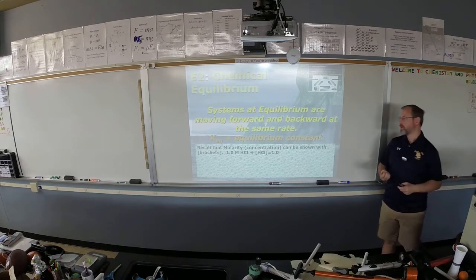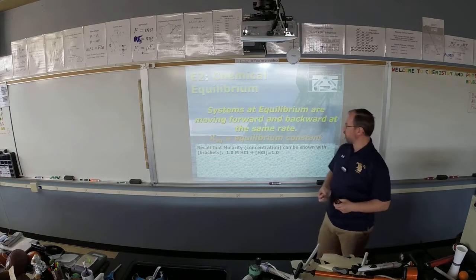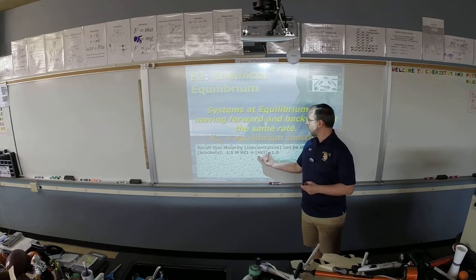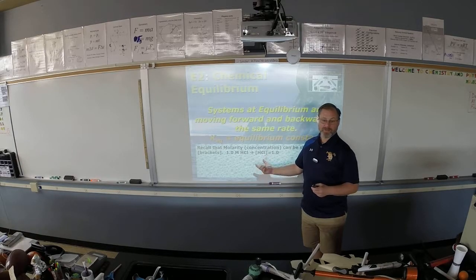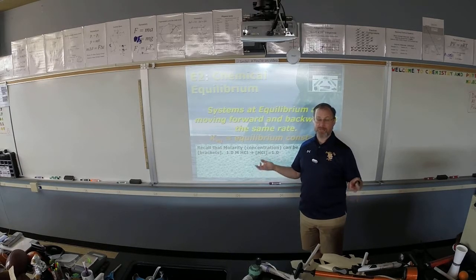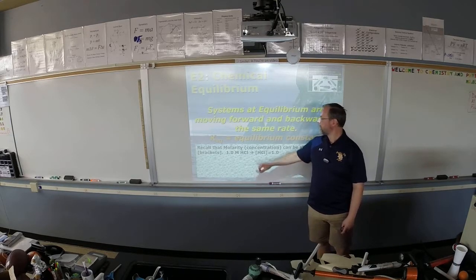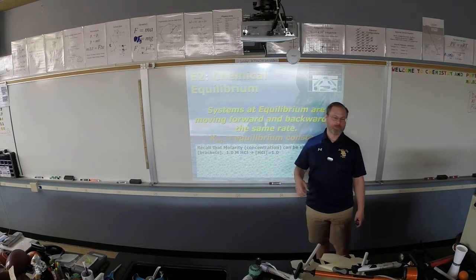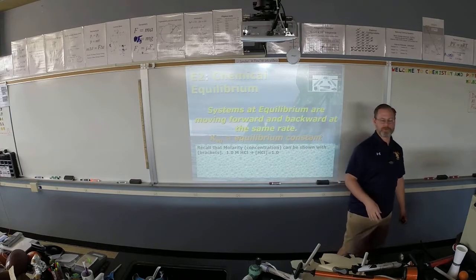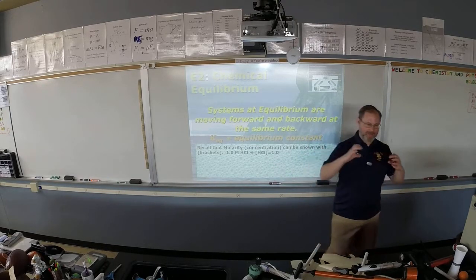Quick review. We talked about this before, but I just want to mention it. If you see something in brackets, that means concentration in molarity. So a 1 molar, this is a 1 molar solution. If you see HCl in brackets, it means we're talking about a 1 molar HCl solution. Brackets mean concentration.